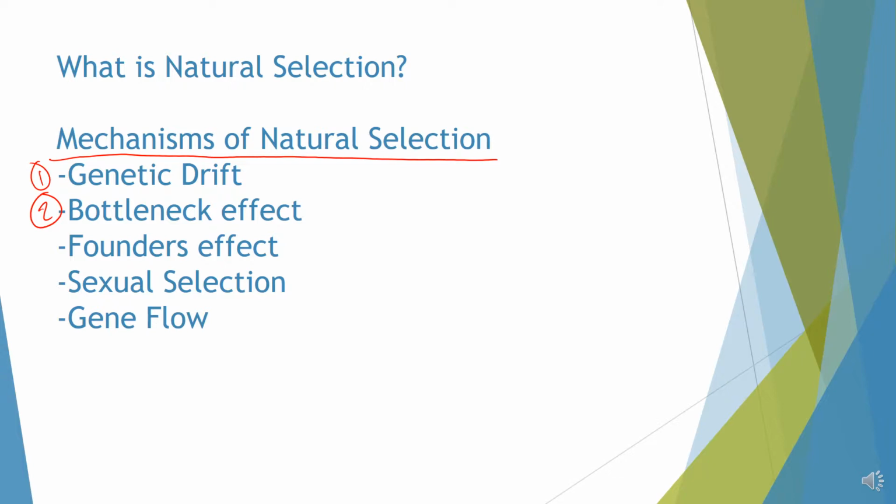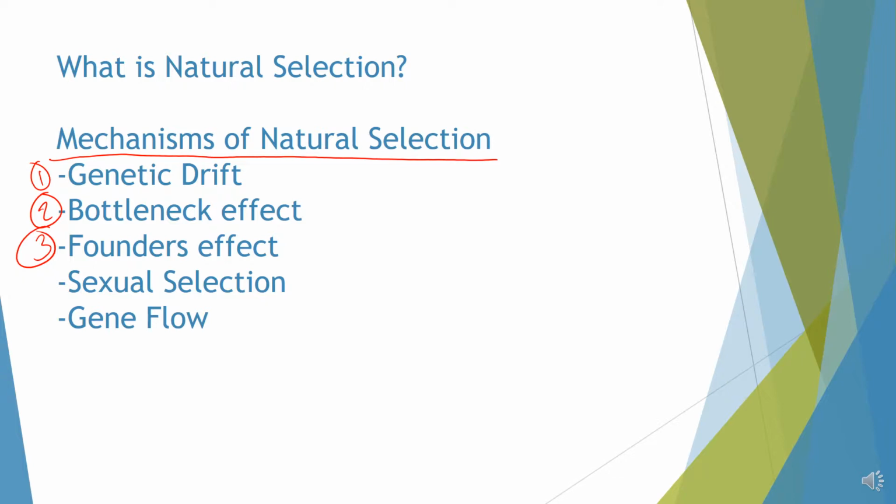Three is the founder's effect, or the founder effect. This is when a new colony is started. That's what the founder portion of this mechanism is referring to. A new colony is started by a few members of an original larger population. So a large population breaks off, we form a new colony, this population lives elsewhere, and the smaller population is going to be affected differently, maybe by their environmental factors, and evolution will be different in that smaller population than it will in the larger population.